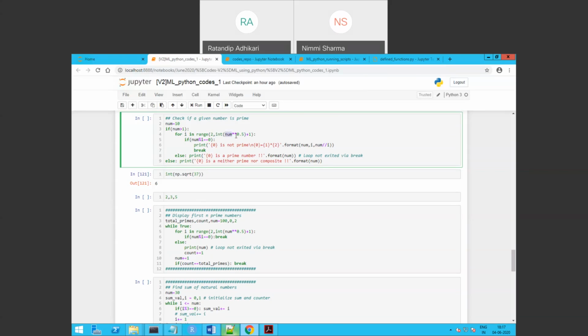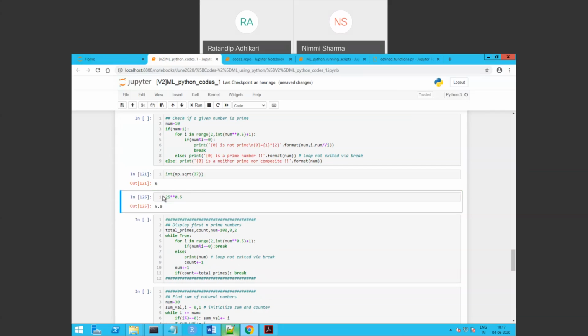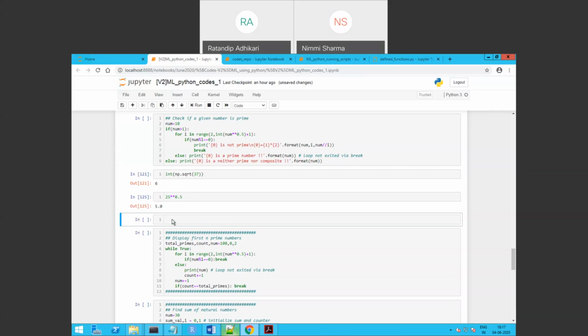So a number to the power 0.5 means the square root of the number, right? Suppose 25. There is np.sqrt also, but we can simply find the root like that, and we can also use np.sqrt.